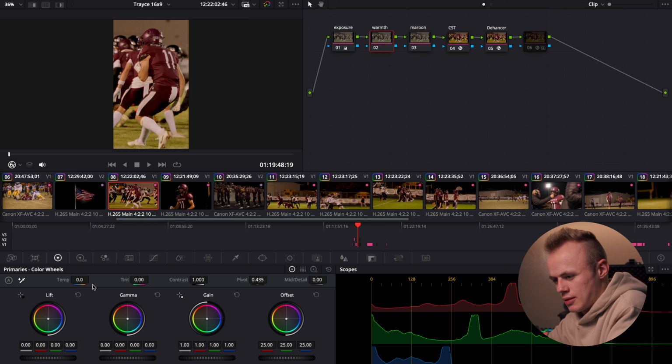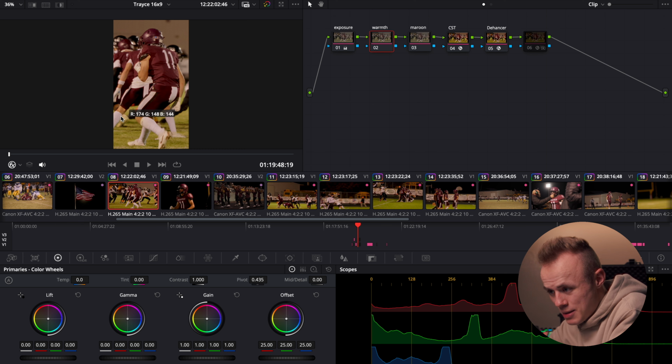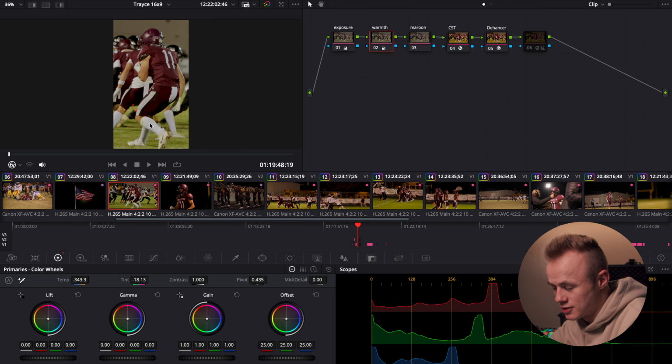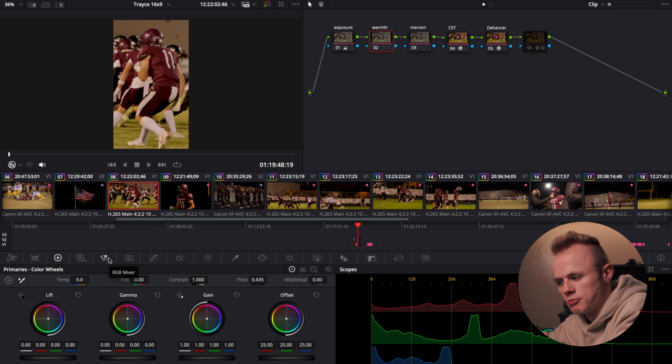Warmth. This is where I just make sure that the white balance looks good. It looks pretty darn good to me. I'm sure anything I were to do would just kind of, I don't know. I think I saw somewhere that there's a better way to make sure your footage is accurately balanced without using temperature and tint. I think I saw somewhere that temperature and tint just ruin your footage if you're messing too much with them. I need to figure out exactly how to make it look better. But that doesn't look terrible for white balance.